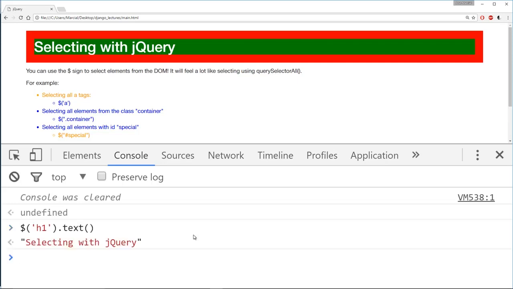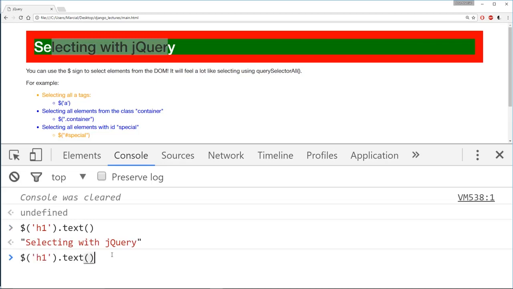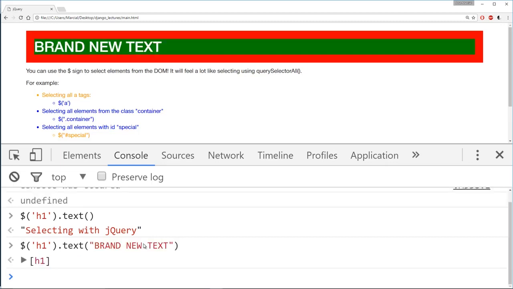So this says Selecting jQuery. Remember, that's the text I have up here. And if I want to change that, all I have to do is pass in whatever new text I want. So I will say brand new text. And that changes the text. So again, it's just the variable, or in this case, I haven't even saved it to a variable. It's just the $ call, and then .text, whatever text you want.